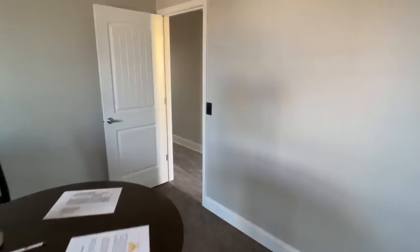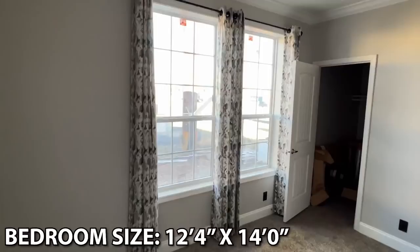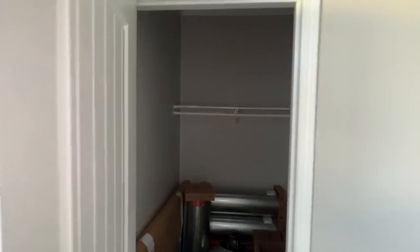Okay, now this closet. This closet definitely a lot bigger. This room's gonna be a good bit size bigger as well. And then from there, we've got us another bedroom back here. So that's gonna make four bedrooms in this house total. It's closet. It'll be about the same size as the other room that we just came out of.